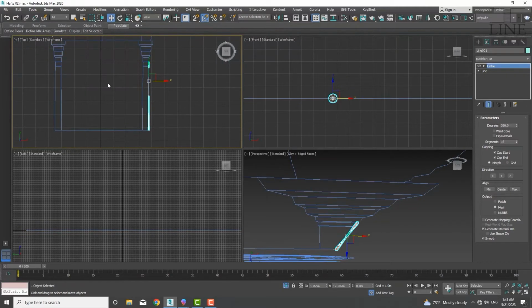I set 16 segments for it because it's going to be an octagon with 8 corners, and 8 corners inside make 16, and a full 360-degree column. Minimum, maximum, or center of the maximum state. I set it to maximum, but our column hasn't given us the shape we want yet.